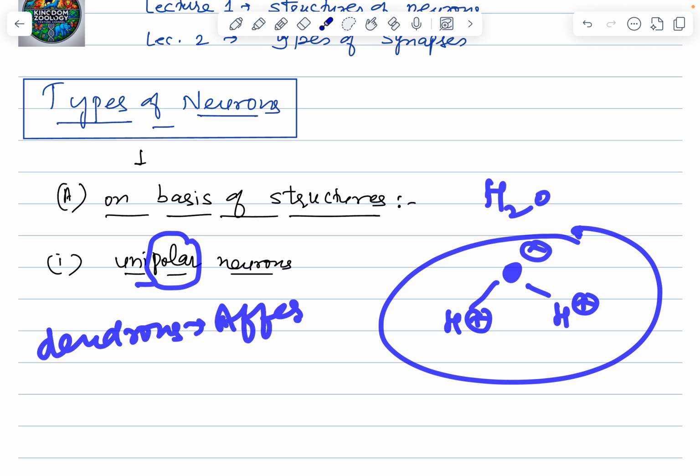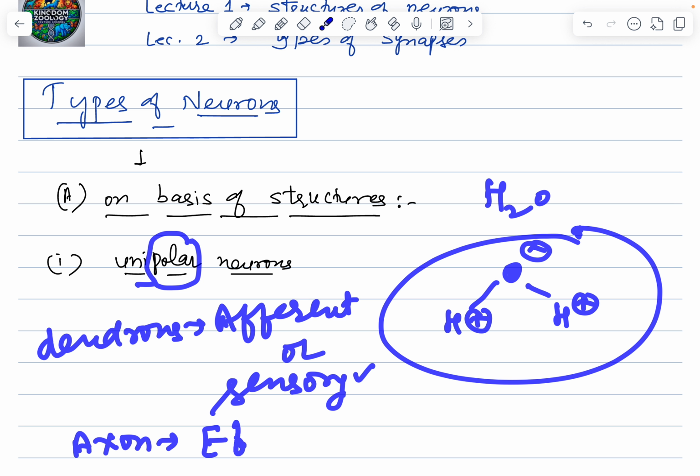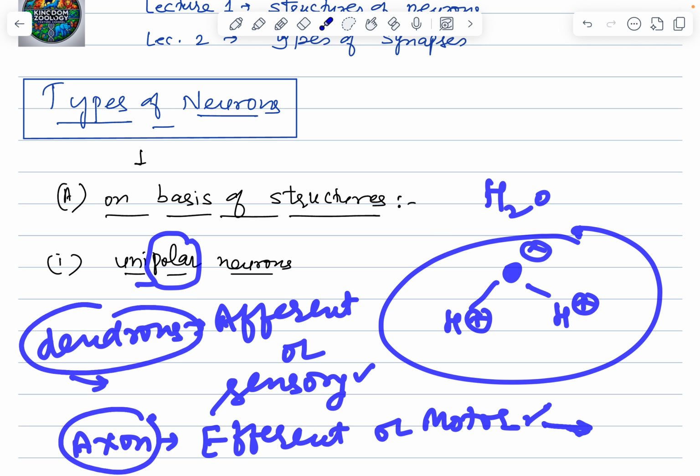They are afferent or sensory. That means what will the dendrons do? Collect the information. At the same time, the axon is what? Efferent, also called motor, which means what is the axon going to do? Take the transmission of the impulse forward. Dendrons collect, axon transmits. So that is what? Polarity, functional separation between the dendrons and the axons. So polarity in chemistry means charge separation. In biology or in case of neurons, polarity means functional separation.